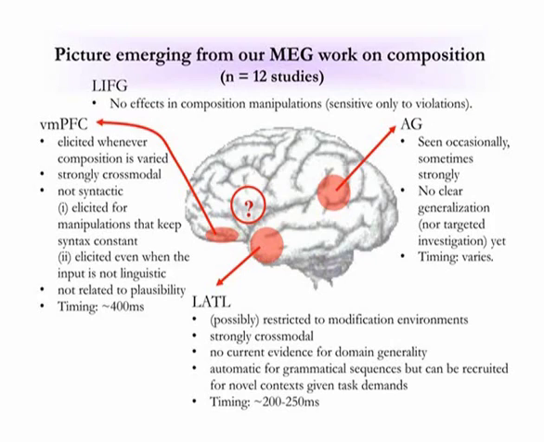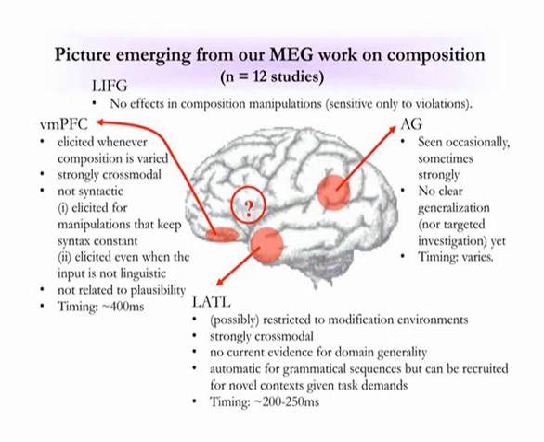We first discovered these types of effects in a body of research that was directly aimed at identifying neural correlates of semantic composition, so combinatoric operations that build semantics, but not necessarily syntax. We were trying to keep syntactic structures maximally constant and only vary semantic complexity. What we know now, though, is that an effect that localizes in this region is elicited pretty much whenever composition is varied. So now in our hands, this effect looks very general.